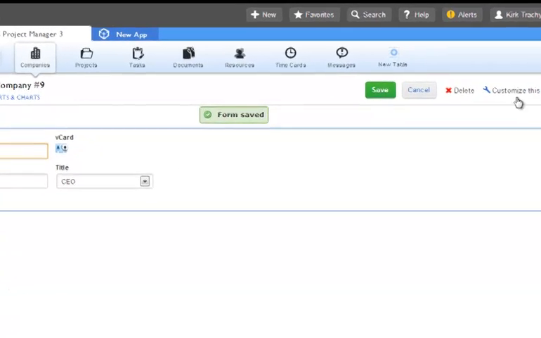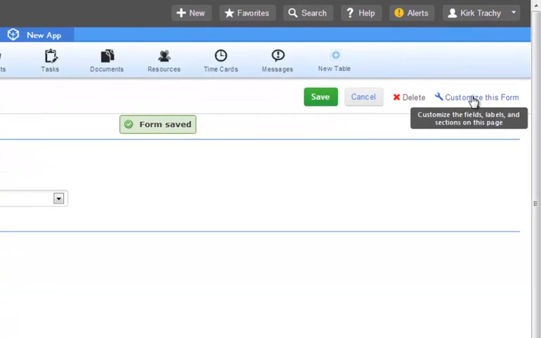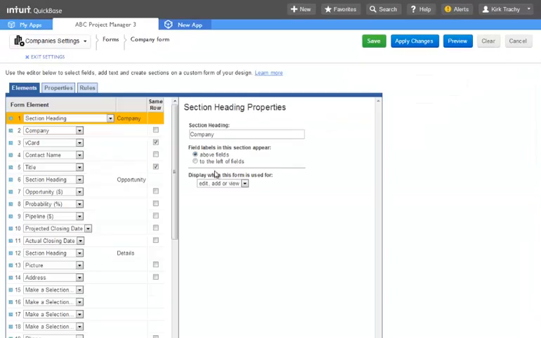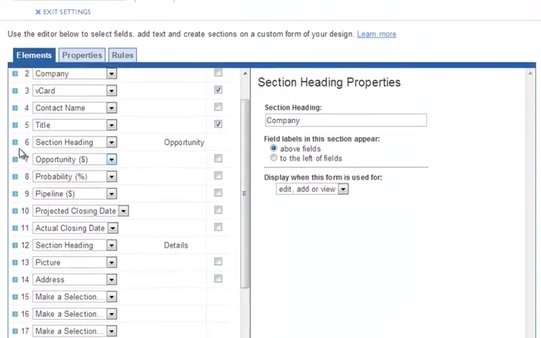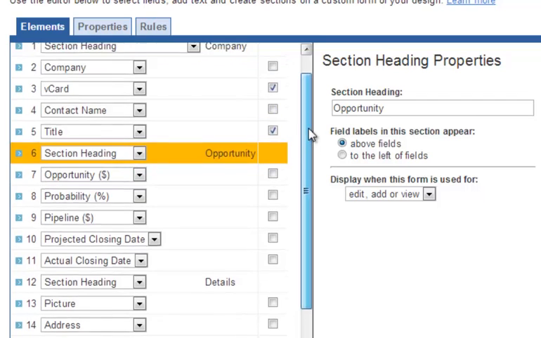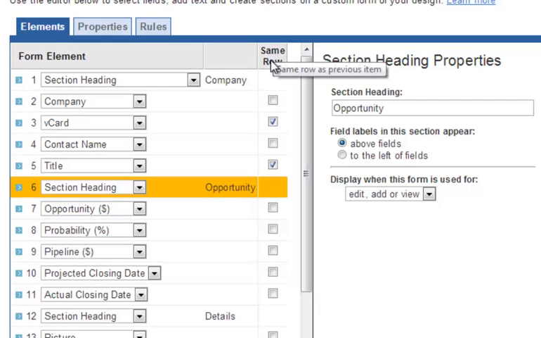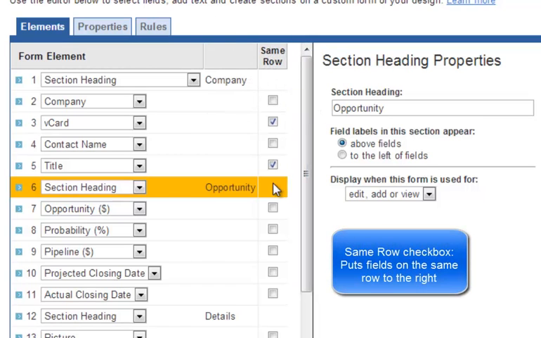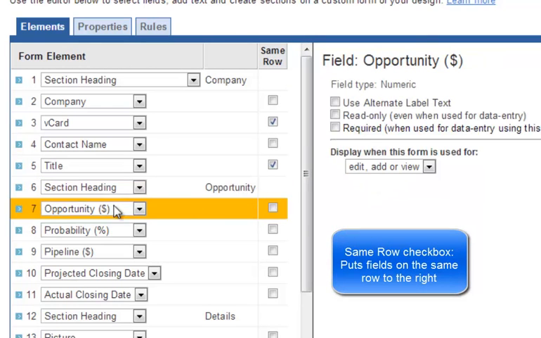So now I'm going to use the other method of customizing the form. It's in the upper right-hand side called Customize this Form. And now I have to look. So now I have to find, because I'm at the top of the page, there, opportunity. This is an opportunity to show you about this checkbox function here on the upper right here. So opportunity is the first field inside there.